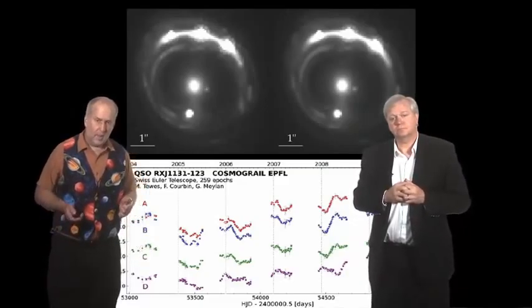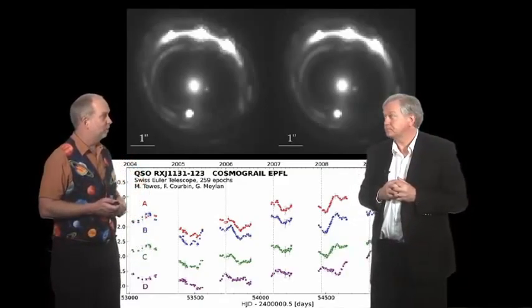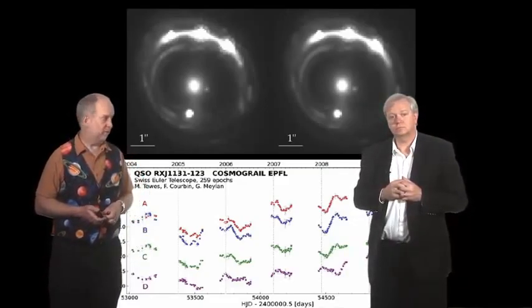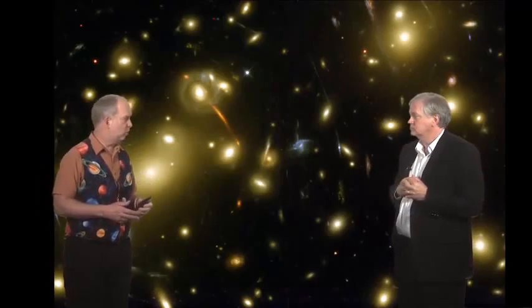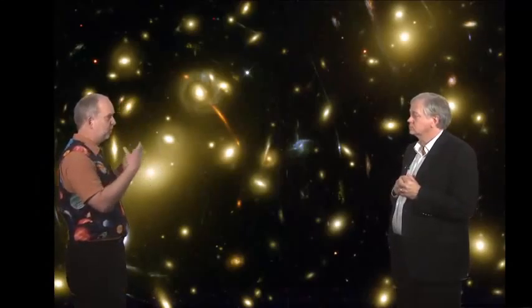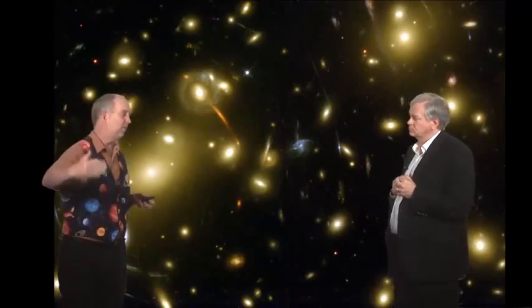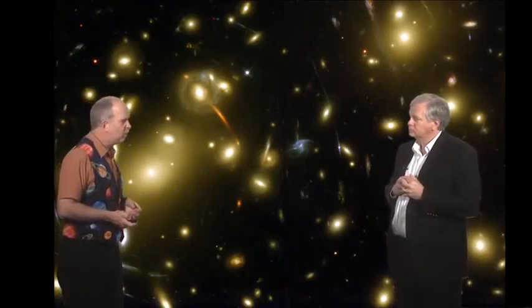Okay. And another method that's getting a lot of work and publicity at the moment is what's called weak gravitational lensing. If you remember back here, we've got what's called strong lensing. So you've got really big arcs. But let's imagine you don't have a big cluster of galaxies, but just some random bit of the universe in the foreground. Even so, the background galaxies are going to be just a little bit distorted.